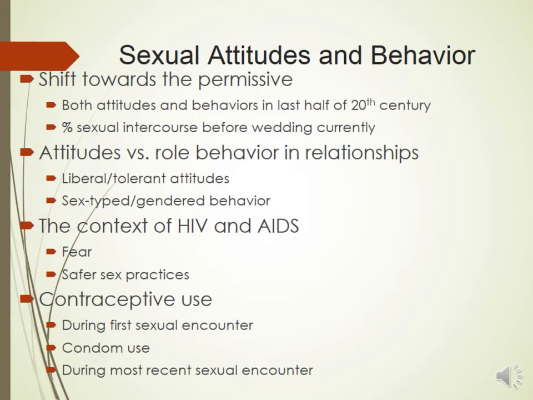So what about contraceptive use? I'm going to report some findings based on the way that researchers ask the questions, because they ask questions in slightly different ways in these very large national data sets. So one of the ways that researchers ask about contraception use and frequency of use is to ask individuals to think back to their first sexual encounter and report their contraceptive use. And then they also will ask them to reflect on their most recent sexual encounter. So I'm going to tell you a few different statistics regarding these specific ways of reporting.